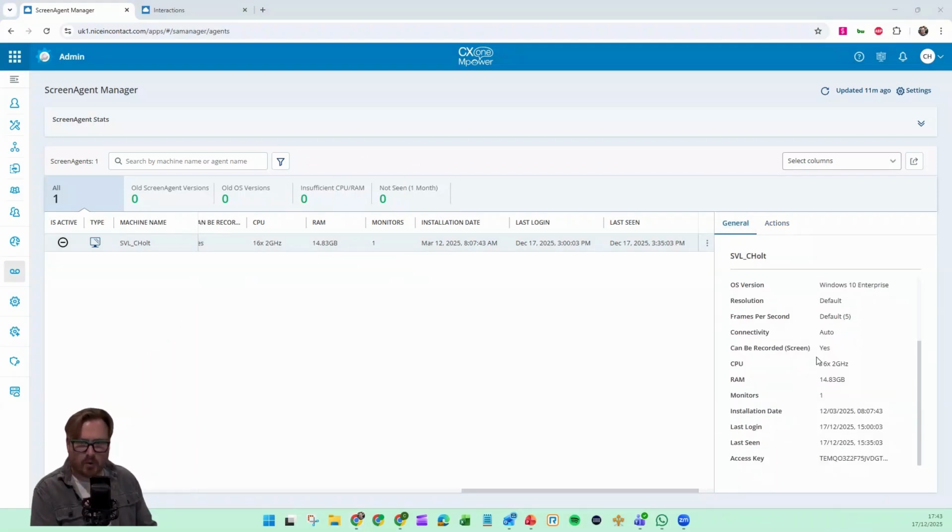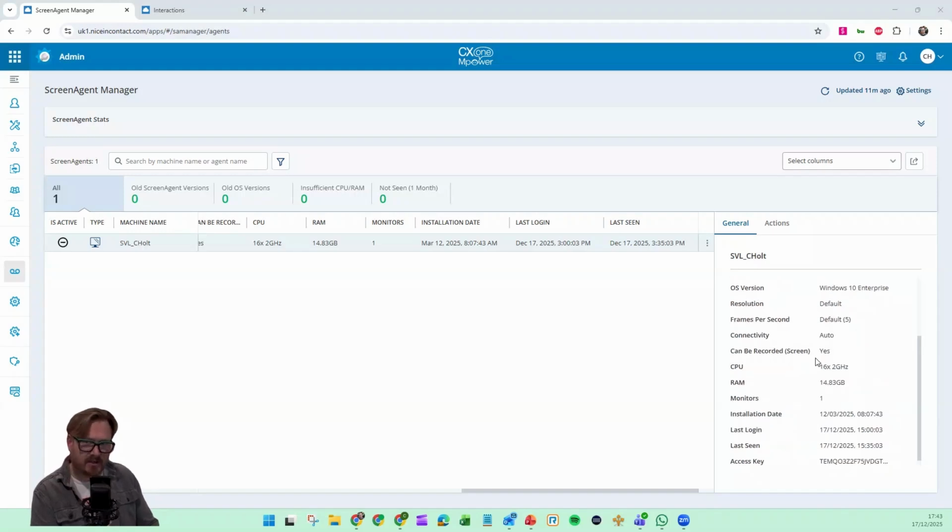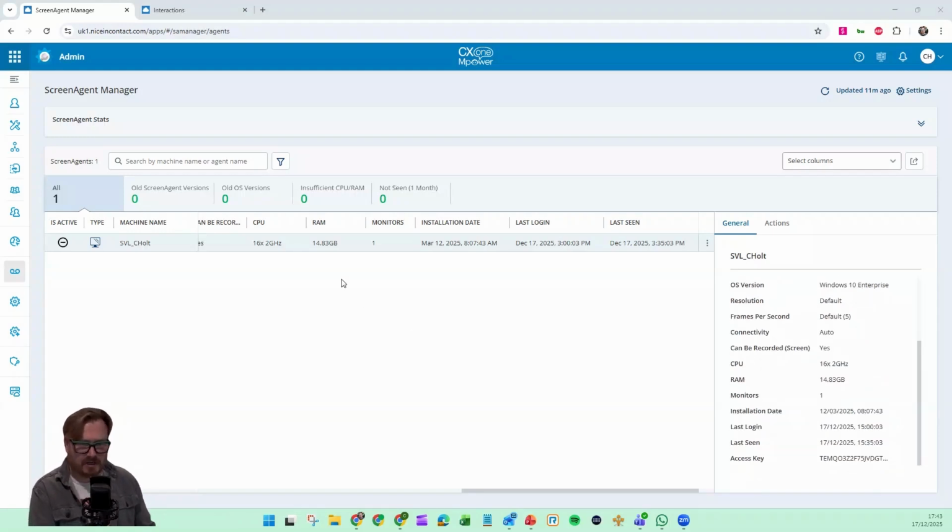We can see all of this, but what's really good is if you have an estate of say 100 agents, 200 agents, 500 agents, you can quickly use your filters to understand who's got an old version, who's got old OSs, who's got insufficient CPU and RAM. Screen Agent does consume, so if you are under spec, it's going to flag quite quickly, and even which machines haven't been seen for over a month.